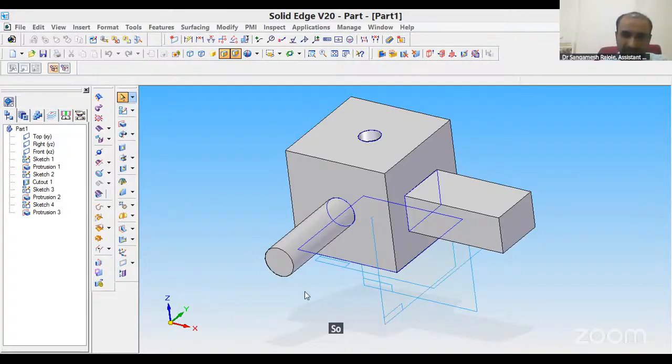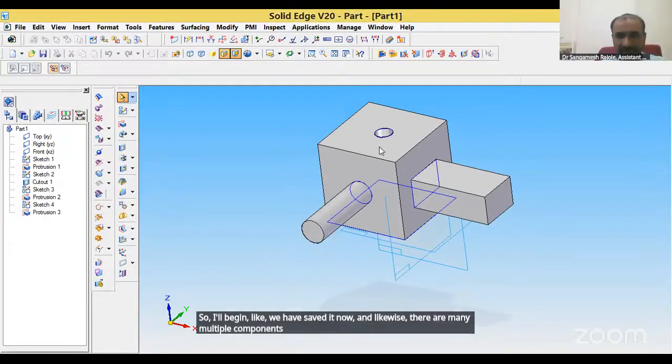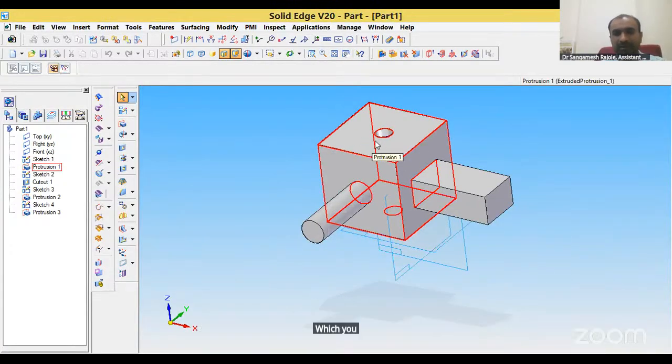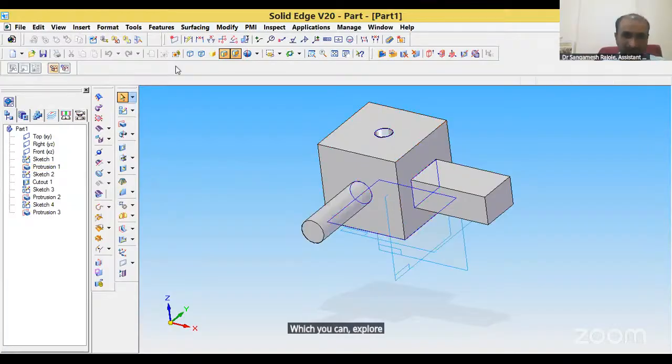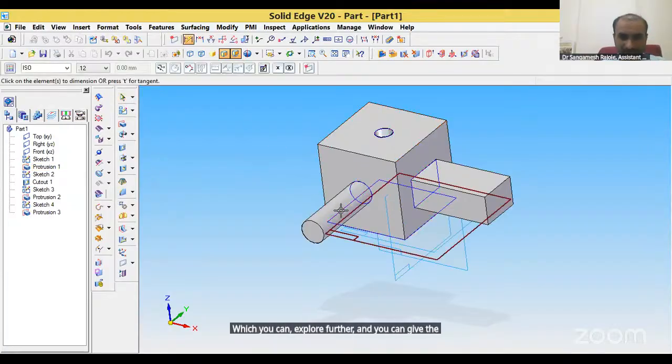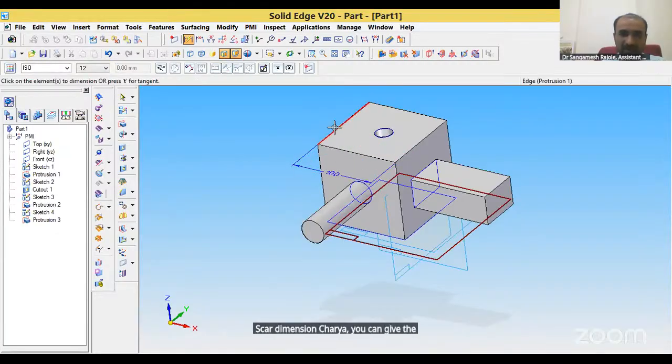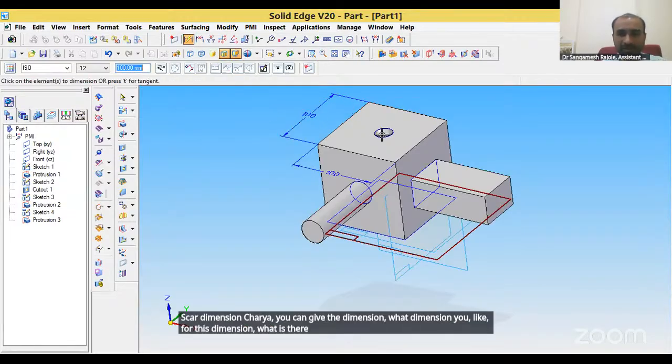So we have saved it now, and likewise there are multiple components which you can explore further, and you can give the dimensions also. If you want the dimension, you can give whatever dimension you like, for this and for this circle, whatever dimension we have given.